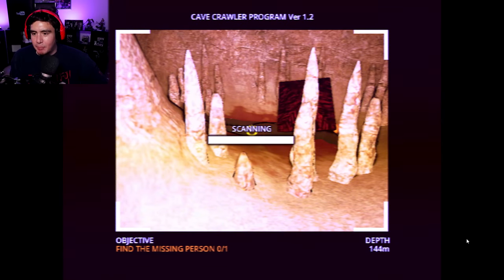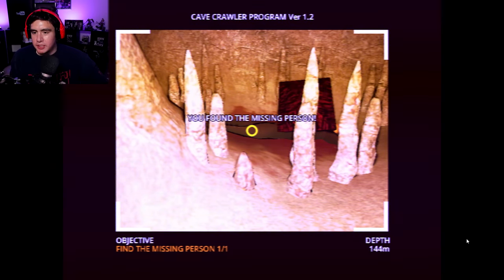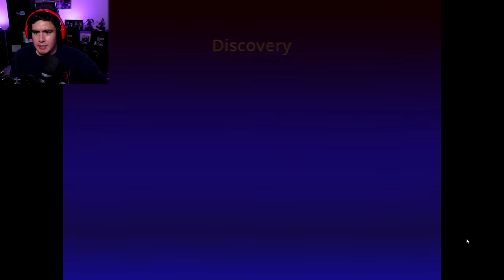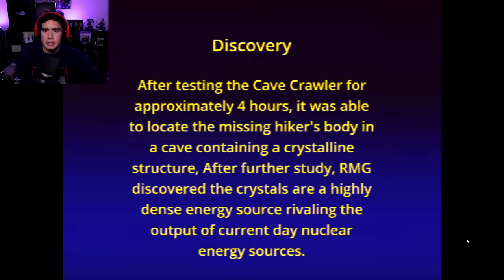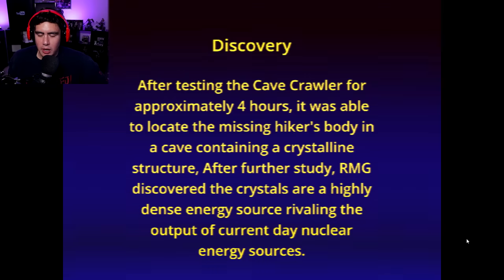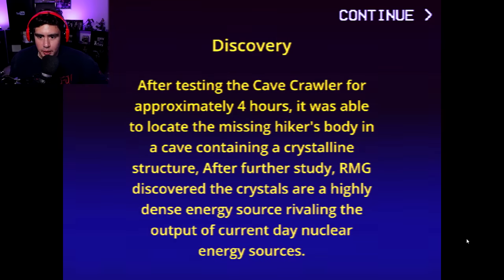I didn't even notice that body. You found the missing person. Hooray. I mean, that's a sad victory, right? I found the missing person, woohoo! But they're dead. Oh. After testing the cave crawler for approximately 4 hours, it was able to locate the missing hiker's body in a cave containing a crystalline structure.